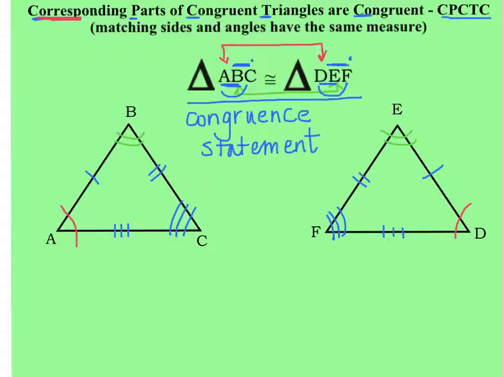It is very, very important that you rely on the congruence statement to tell you what pieces are congruent and not the diagram. If you looked at the diagram, you may have assumed that A was going to be congruent to F based on the orientation of the two triangles, and that would be incorrect. You would miss out on measurements or working the math for finding the missing parts if you were putting together the wrong angles or the wrong sides. So the congruence statement is the important key to knowing which pieces correspond and therefore which pieces are congruent.